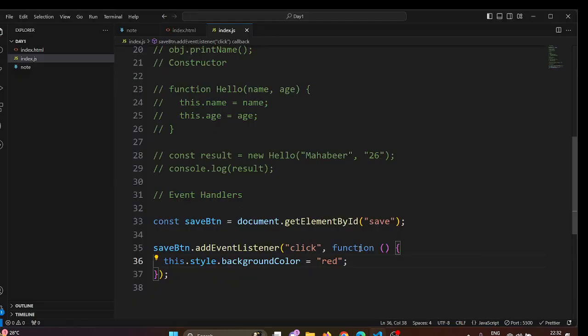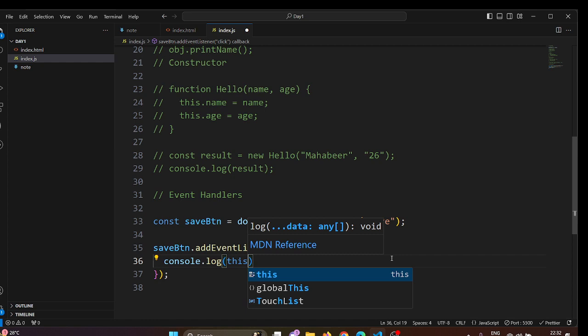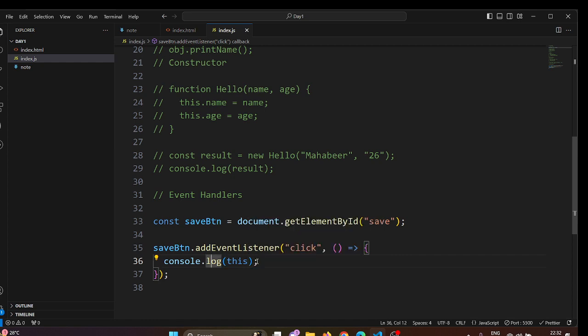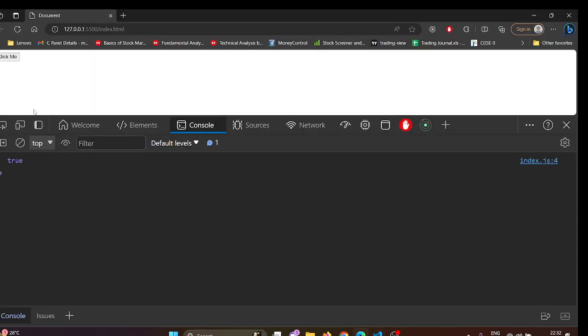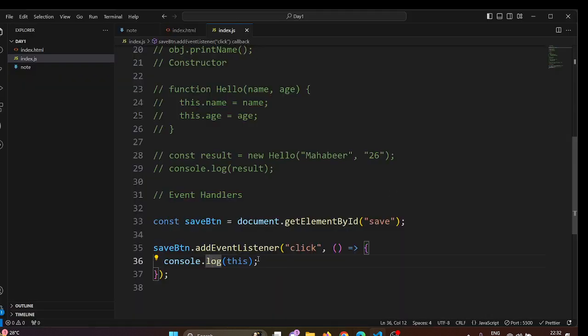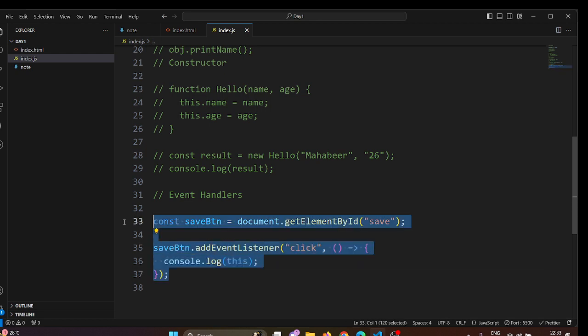So this is the functioning of this keyword, and if I make it an arrow function, then it will not work. Why it will not work? Because if I say console.log this now, this keyword will refer to the window object again. It will not refer to the DOM element. You can see if I click here, it will refer to the window object again, right? Because binding of this is not done with arrow functions. So again, that is a different topic. We can learn it some other time. So right now, we just need to focus here.